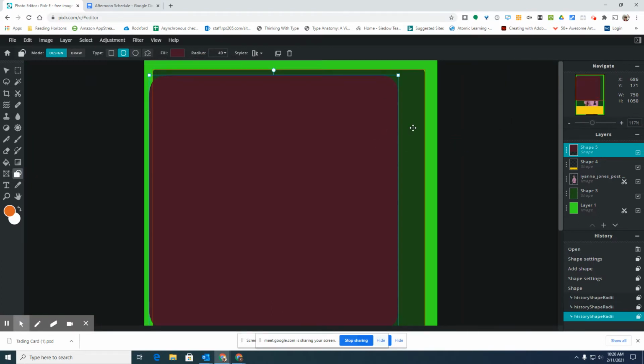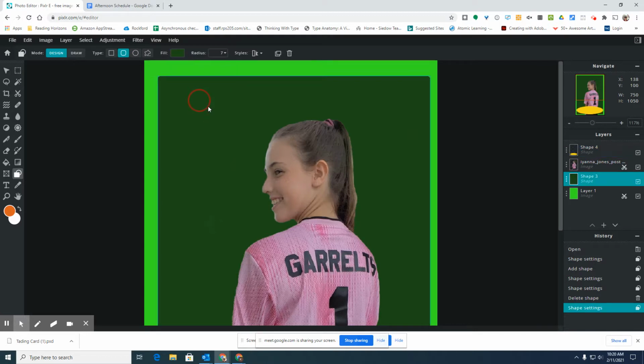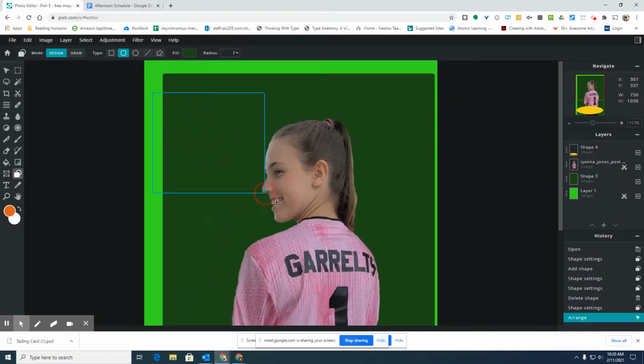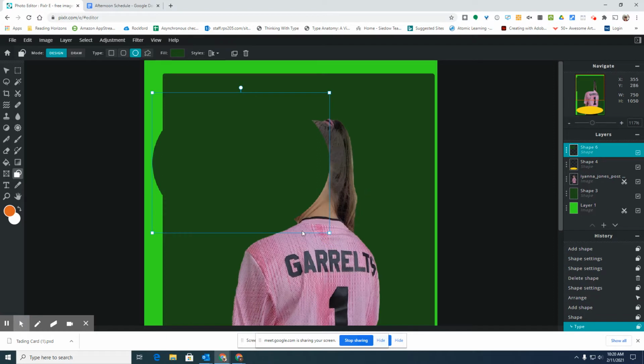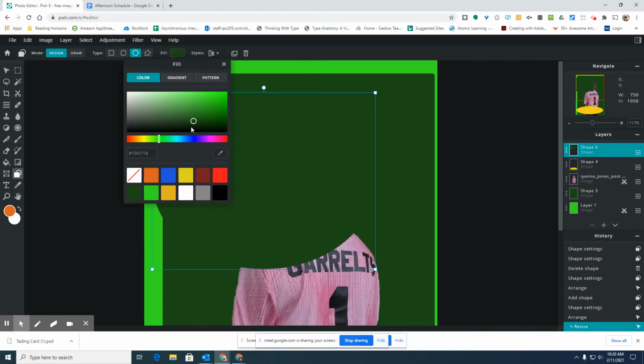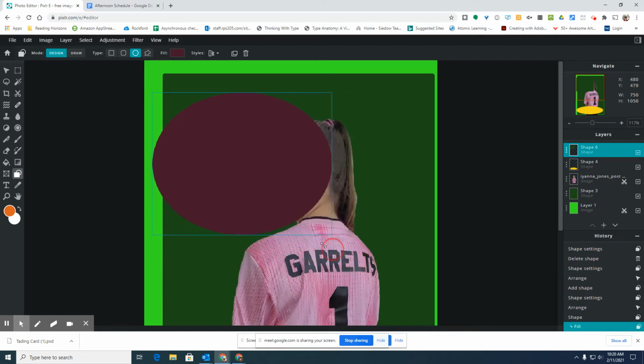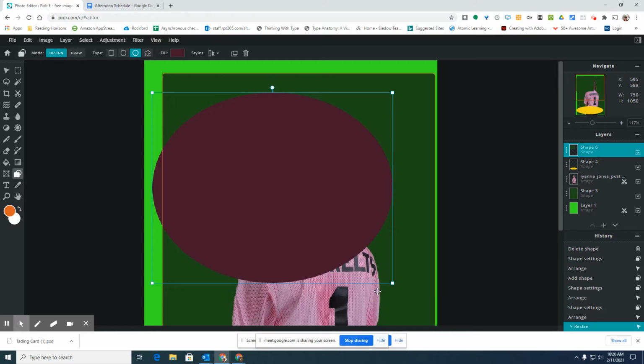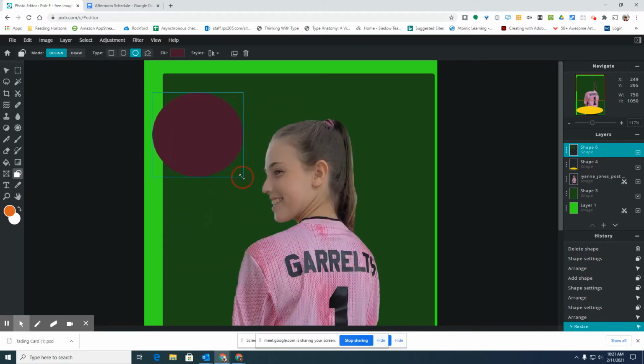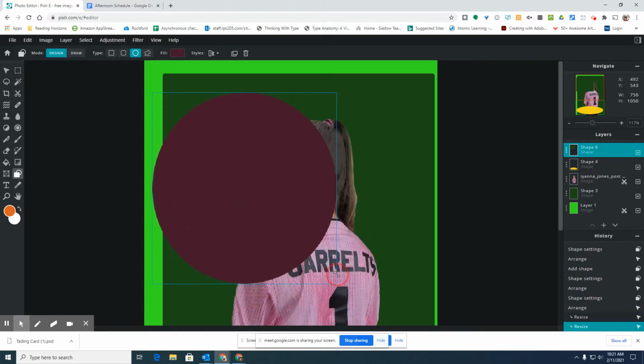If you want to make a circle, there's the circle button. So you can either create a new shape or change one that already is on your picture. So you can see I have this circle. Once you've made a shape and you're changing it, you'll notice that it stays proportional. If you want to change like this oval to be a circle, you could hold Shift on your keyboard and it will let you change the proportions and not just the size.